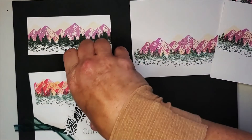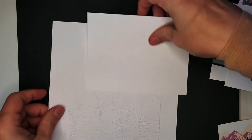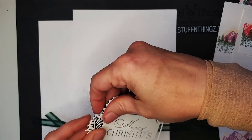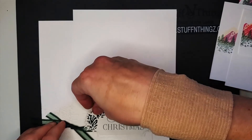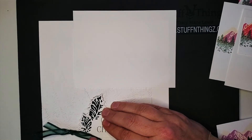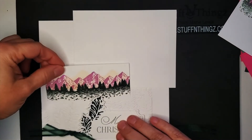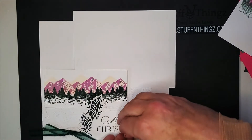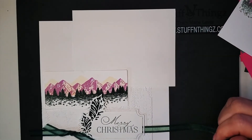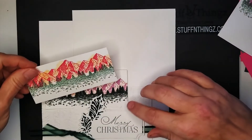The other thing I am thinking of doing, to give it some interest, is to have the background be these Evergreen trees. Let's see if I can kind of block it out to make the A2 size. So I can go ahead and make all of them have the textured background. I would like my knot to come over the top corner here. It will either be this — and set just a little bit. Yeah, I think I would like that. So I might make one or two of them smooth and then one or two of them have the Evergreen background. Between these two colors, let me know what you think.